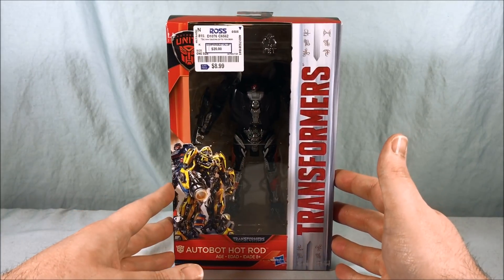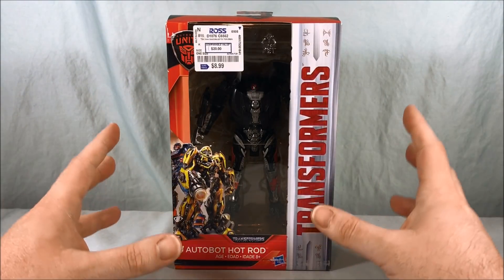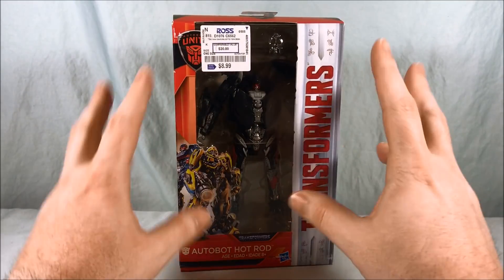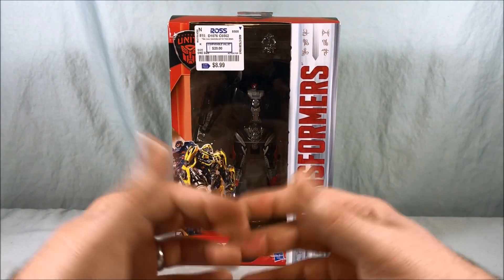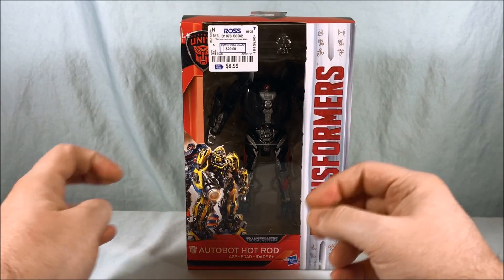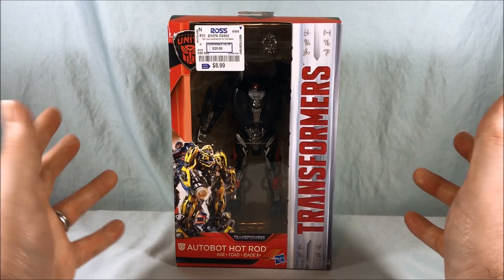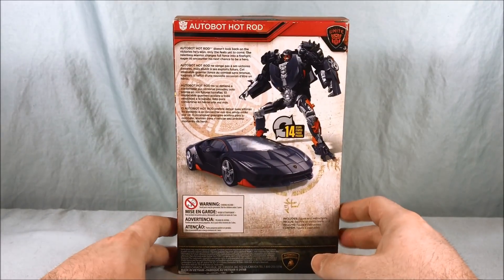I've been looking for this guy for a long time, and when I say looking I really had kind of given up on it — I just really didn't think it was going to happen. This guy was a Walmart exclusive; you can see this Autobots Unite crest. It was a sub-line exclusive to Walmart, and Walmart never really got any of them. It's very strange. They went up on the Walmart website for a very short time. People either pre-ordered them or bought them, and then they were gone — Walmart was done with them. So it was a Walmart exclusive that was barely at Walmart, which is not a good combination, and there was no way to pick up this figure. I had just written it off.